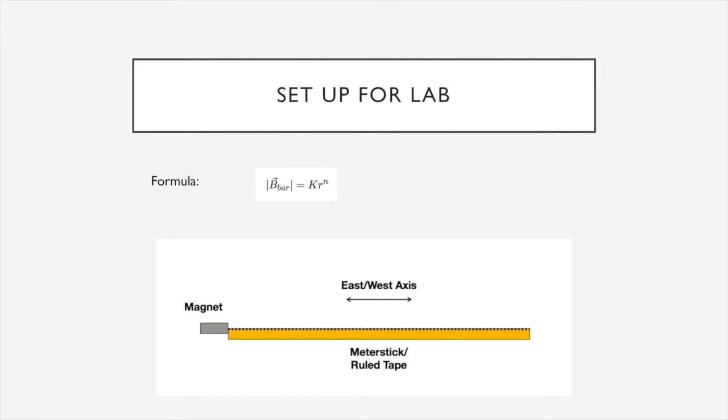And so the actual setup for this lab, what we are seeing is that there's a specific east to west axis orientation with a magnet, a very strong magnet we were given, on the end. And what we're looking for here is the changes in the magnetic field at certain points that were specified by the lab, and looking both at the changes in the magnetic field of the x and y axis. So I thought that was interesting that it was separating those two specifically for this. And we didn't really dive as much into the z axis because it was on just a flat surface, but so that's kind of the setup before we get into the actual experiment that I performed.